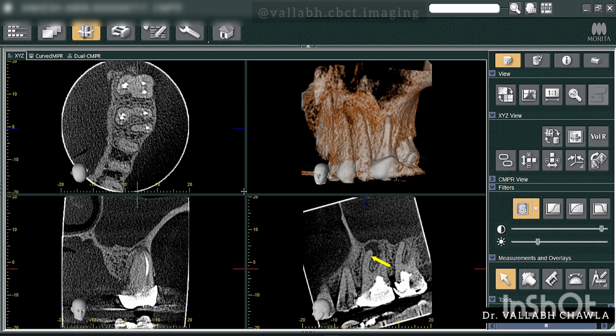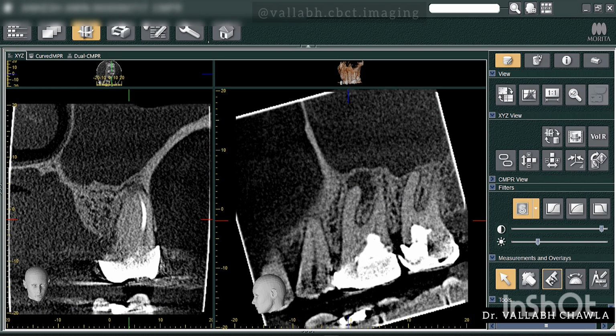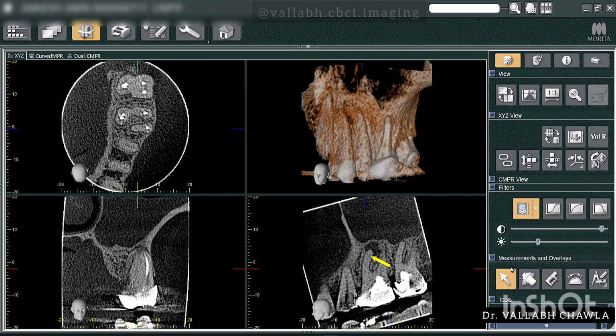The main reason for this pathosis is the presence of an extra canal, which is commonly seen in the maxillary first molar region. So this is one of the reasons for endodontic failure. What treatment can be done? Usually you just have to do the MB2 canal filling, either using dental loupes with 2x or 4x magnification, or using a dental operating microscope, or by taking expert advice from an endodontist specialized in root canal treatment.